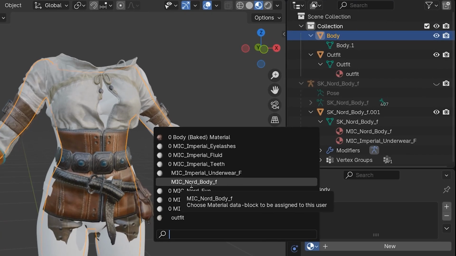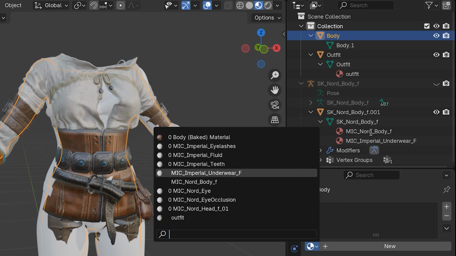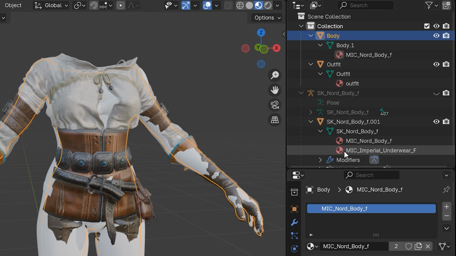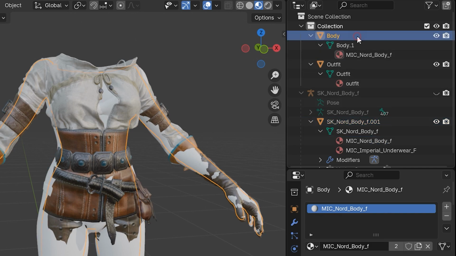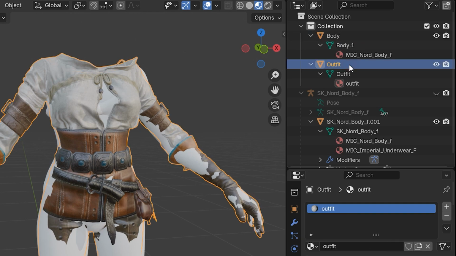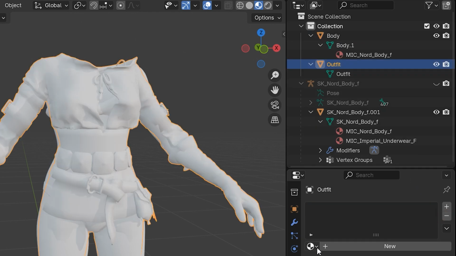What we are looking for is the material used on the original model that you're replacing. So, if you're replacing the original body, you want the body material from that original model. You can find the material names by expanding the original object, and this is the material. This helps to identify the correct one. Once you find it, just select it. Done. Now repeat the same process for the other parts.